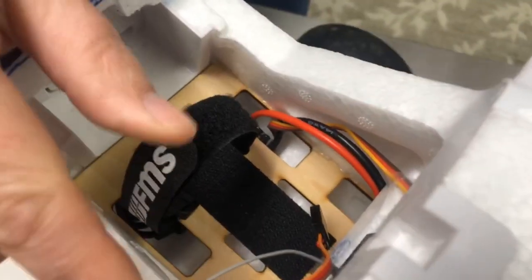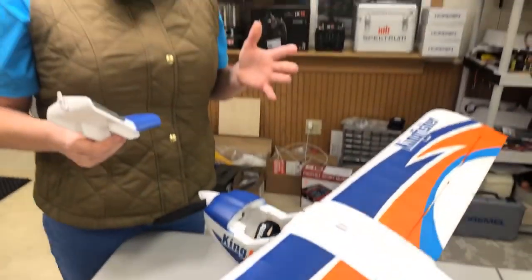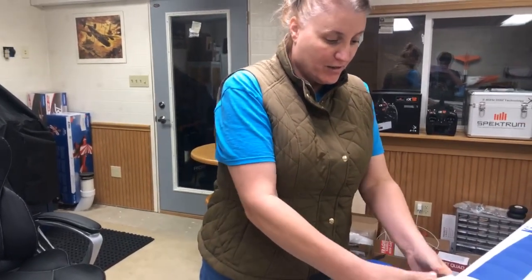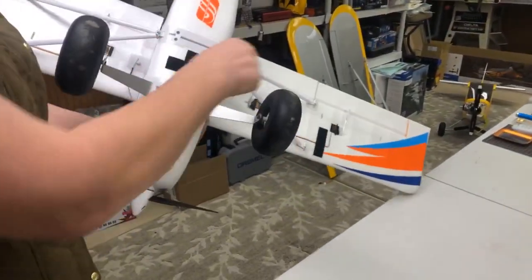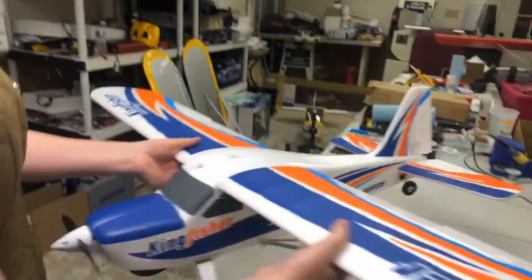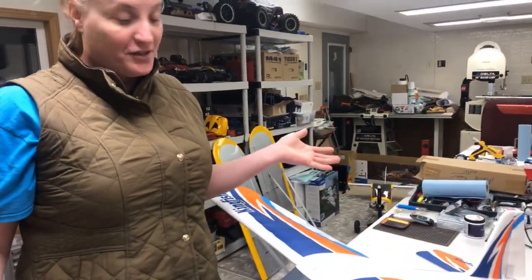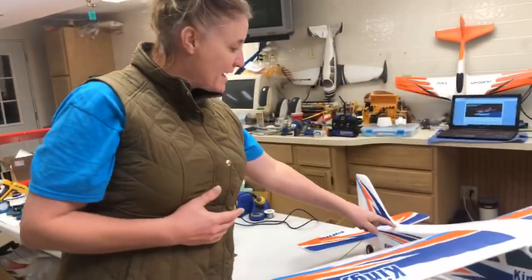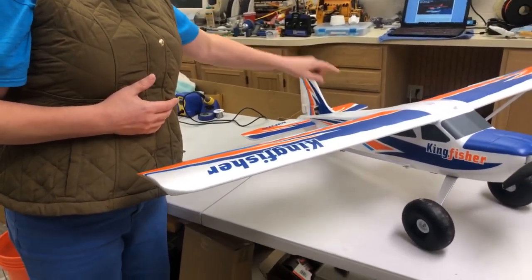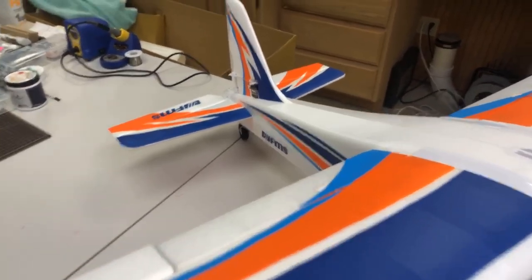Look how thick this styrofoam is — they are very generous with their foam and it is stiff. If you want to teach somebody or use it as a camera plane, you'll find it very hard to find anything as thick as this FMS. We put velcro strips on it and have been carrying RunCams to record with it. It also comes with not only the floats but also a set of skis, so all surfaces are covered — you get everything. The only thing that didn't make it plane of the year for me was that the rear vertical stabilizer is molded into the body, which was a drawback.